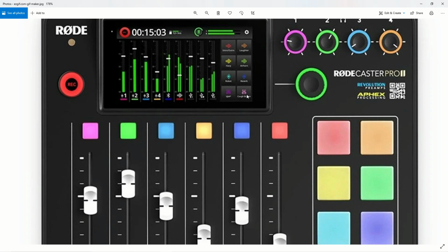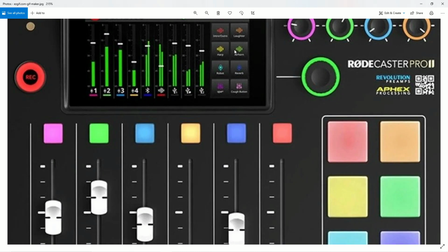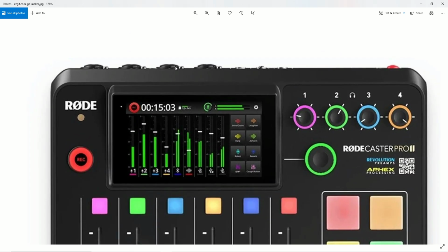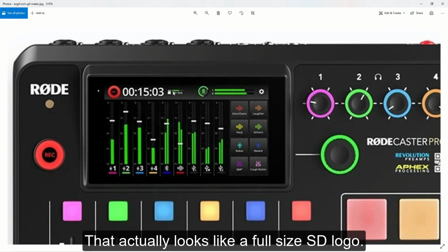And then some of these things up here, I've been trying to read what they say. It looks like reverb, air horn, cough button. I can't make them out clearly, but there's a lot on here. And this new smaller format, if this is legit, would be fantastic. Up here on the top, these look like combo jacks. It looks like the same positioning for that power button. This makes it look like right here that the SD card will still be micro, which is fine, but a lot of us wanted the full size SD card.